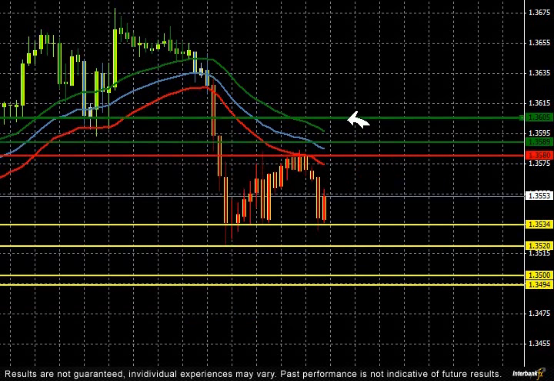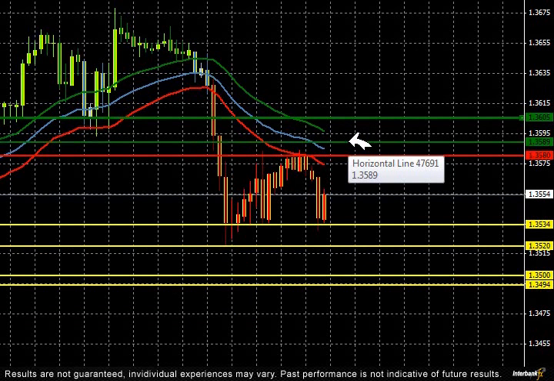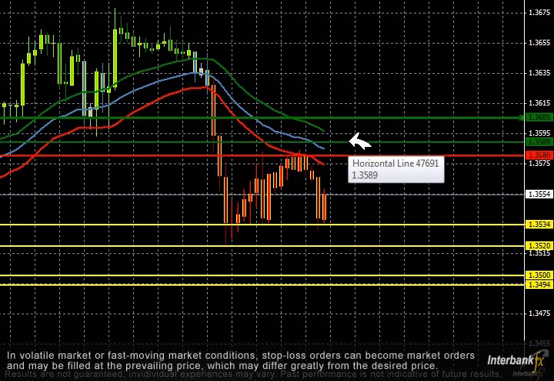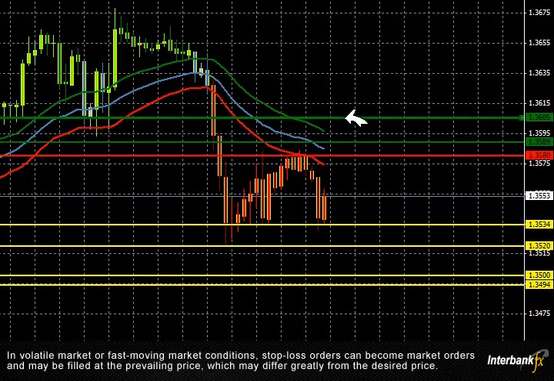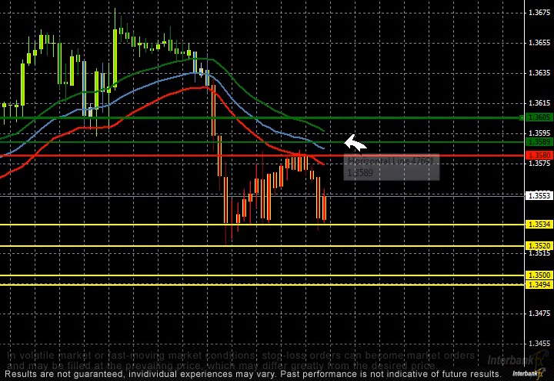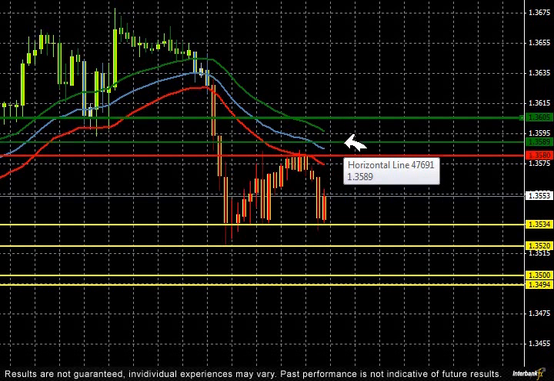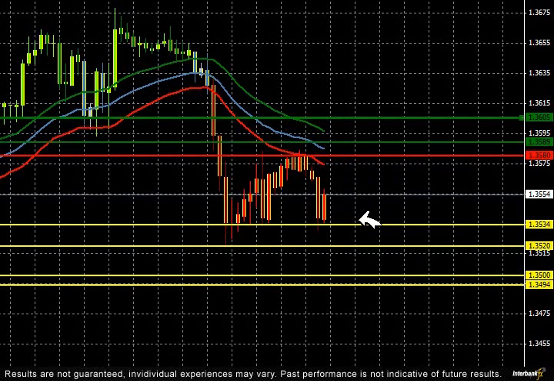In other words, I acknowledge the point of validity is up here. I may not be willing to risk it. So instead, I'll use a near-term high or low. I'll use resistance in this case to have an alternative stop-loss placement. My risk is my entry, which is the red line, to either the top green line or this lower green line. That's my risk. My reward is the red line to the first yellow line, so this first support level.